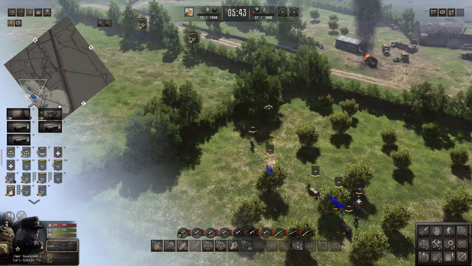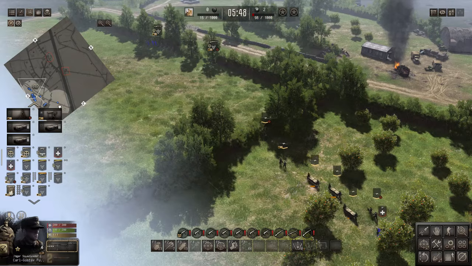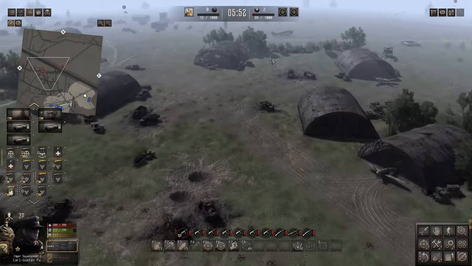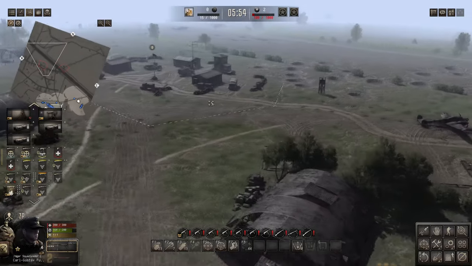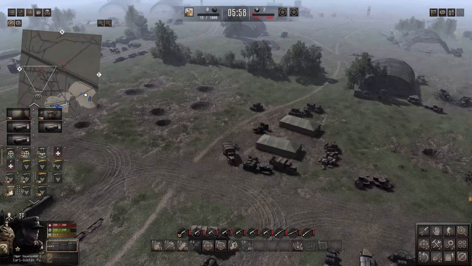Bye-bye. We've had no more issues, and we keep moving up. Should get really close to them, and we should be able to be effective. And so that's all the land we've got to cover. Yeah, this is doable.